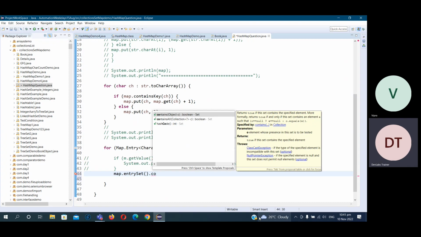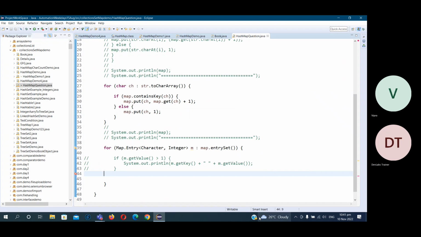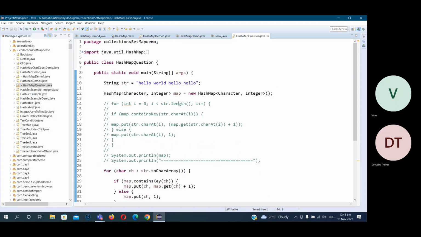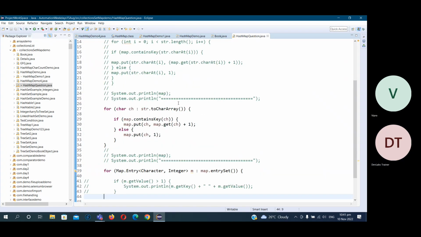One is contains already there. I need to use the contains key and contains value. That I'm using.